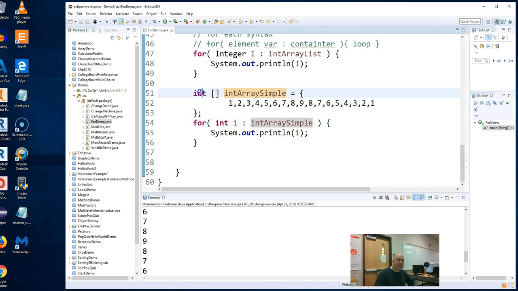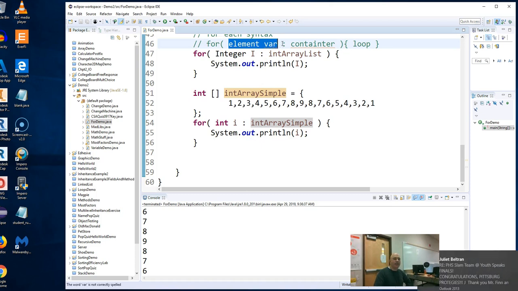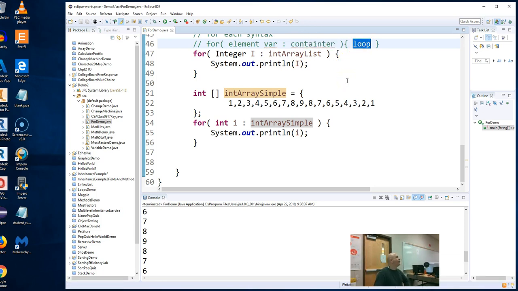Inside the int array simple are integers. Each one is going to be stored in the variable i, which I declare to be an integer type variable. And the name of the collection is int array simple. So this is the for each loop. Again, we declare a variable to hold each element, then the colon, the container, then do the loop. So those are for loops in a nutshell.